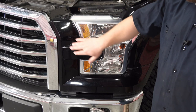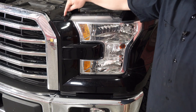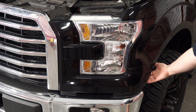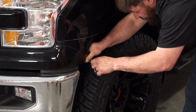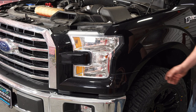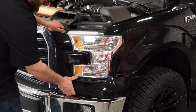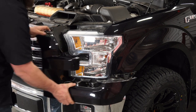The next step is to remove these wings or the trim surrounds that go on the headlight and around the grille. The only thing you need to do is first remove that push button, and then also remove the two screws right in the inner fender well — they are 8mm. We'll get both of those removed and pop these out. You'll just hear a couple clips going out of their original locations. Be careful that you don't pull too hard because they aren't very strong pieces — just do it nice and simple.